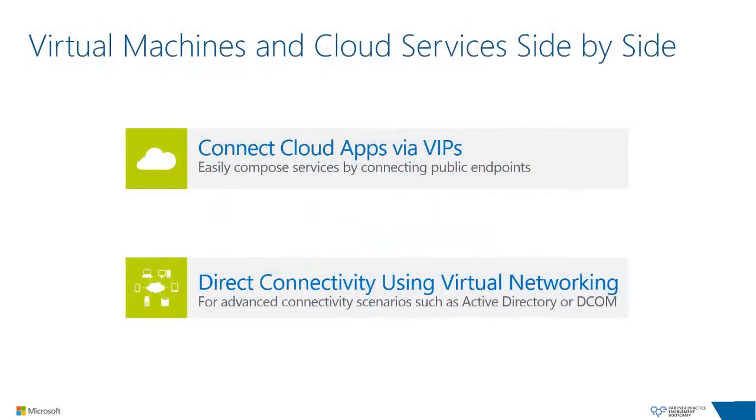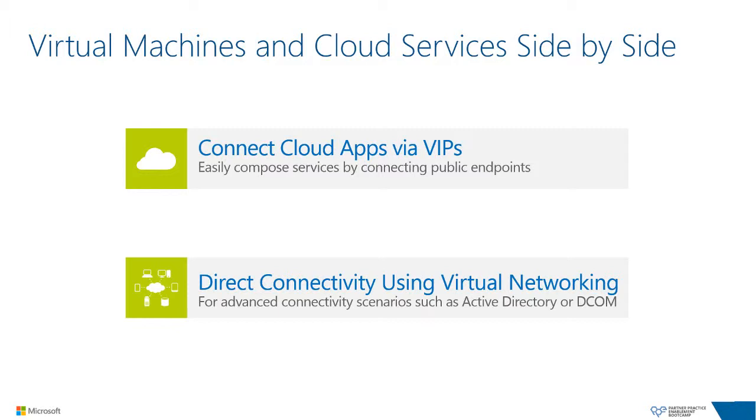Knowing that these two models cannot exist in the same cloud service and they cannot directly communicate with each other by default, what is the correct connectivity story? Well, there are two to choose from. The first option is to connect directly between public endpoints. Just like we learned in the networking session, it is relatively easy to open up a public endpoint on a virtual machine and allow a connection in. Using an access control list, it's easy to restrict traffic to only a specific source, such as the cloud service. This option does require a single port to be open at a time, as endpoints on virtual machines don't support ranges. The second option is using a virtual network.